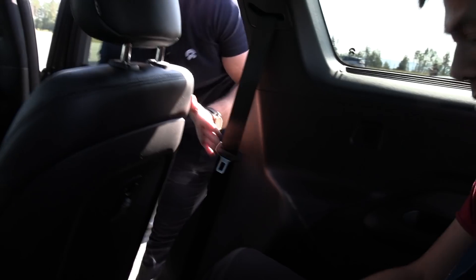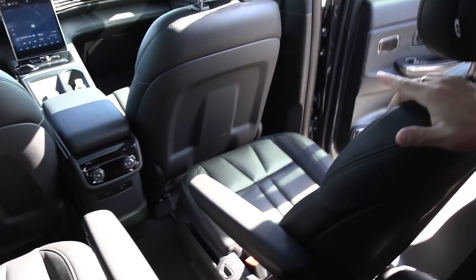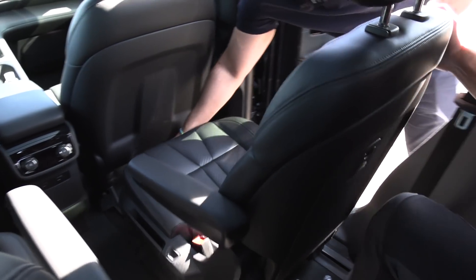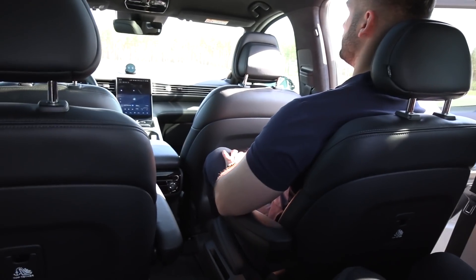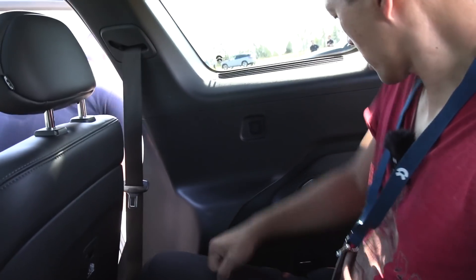And you can take it even more forward so you can have grown people back there. But then what about the guy in front? Then there's no space there. But this one can also take more in front. So if you just put it there, that's sufficient for me, and now I have space also. You sit okay? I sit good.